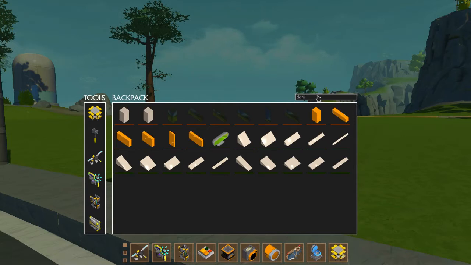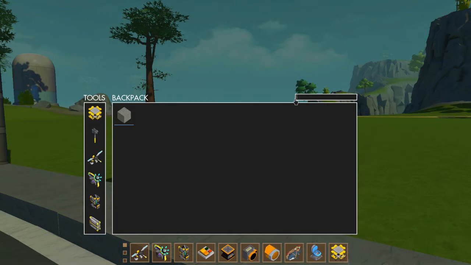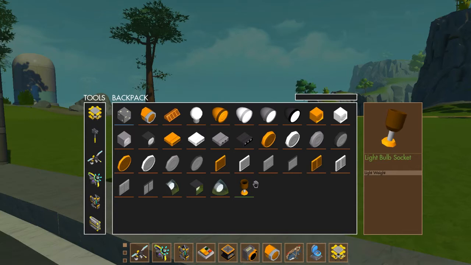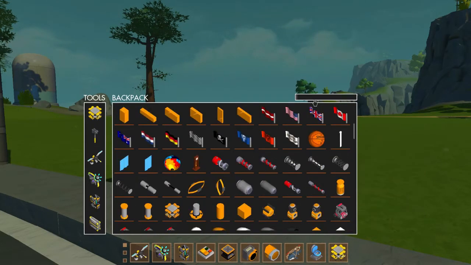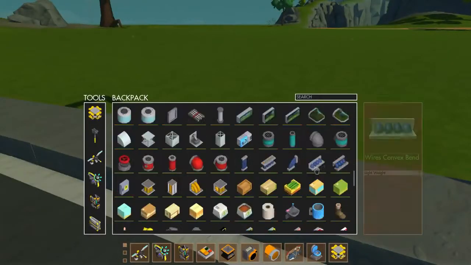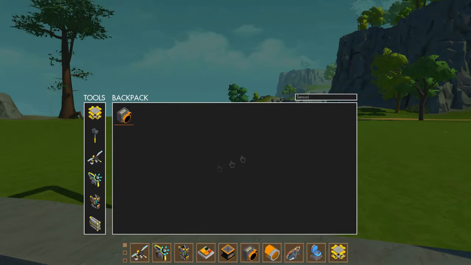For example, there we have my damaged concrete, or what else could we search for? Lights, or maybe, and if you want to remove the filter, just type in nothing and press enter, then you have everything back. And the cool part is it tends to lag a bit, especially when you have a lot of mods, and if you have the filter in, for example, let's search for the sensor, then it doesn't really lag that much because it only shows one item.